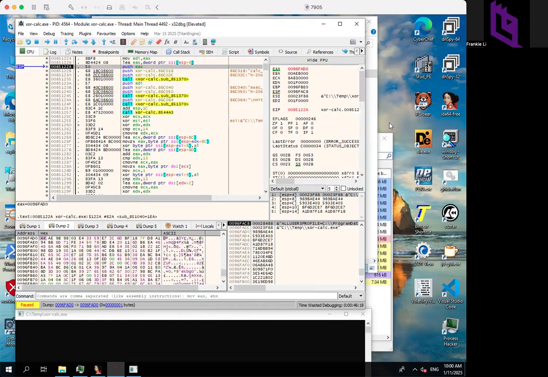See whether we can find anything. Now you can see a bunch of stuff right here. Nothing you can recognize until you find something.